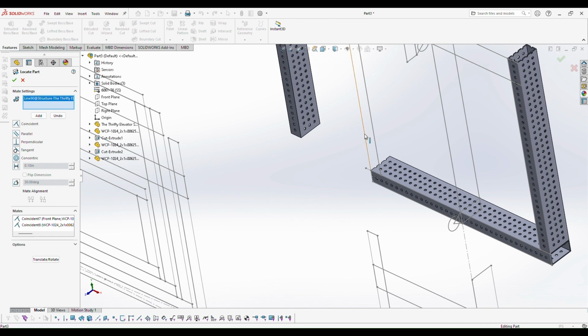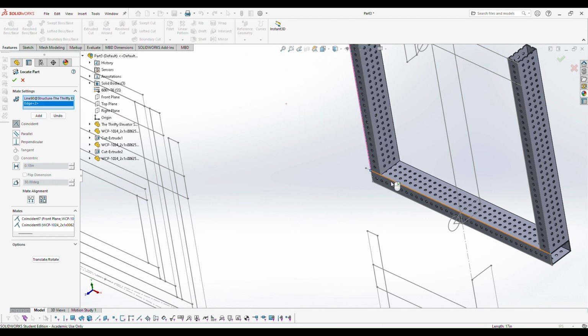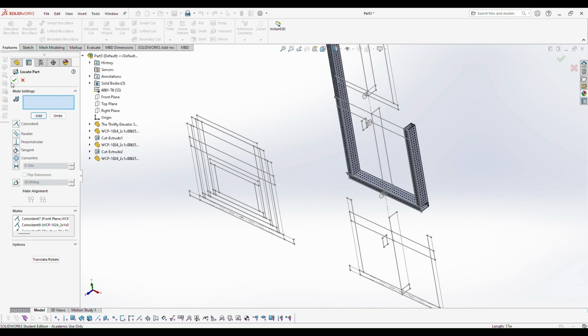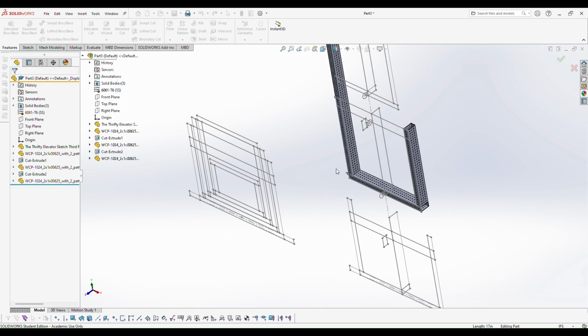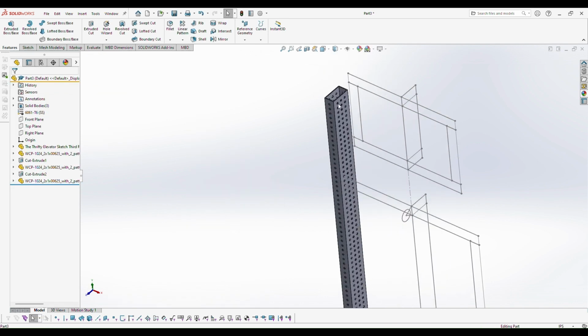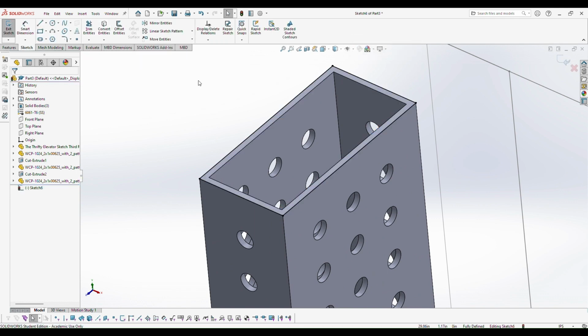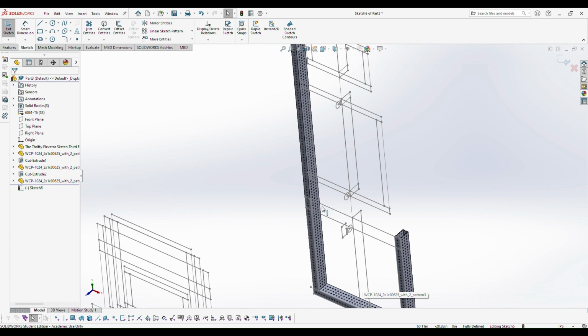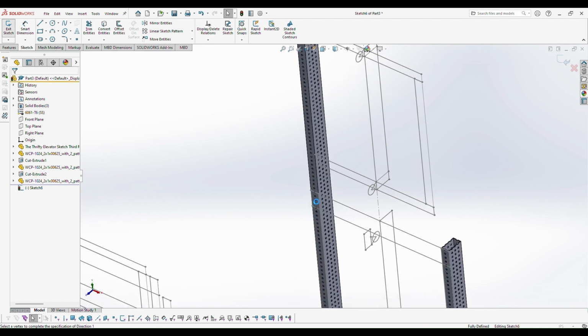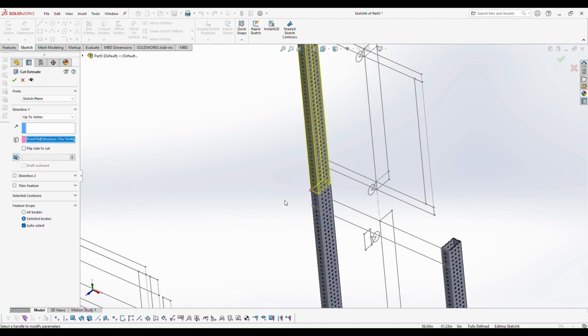Add this line to this edge. Add. Okay. This face, extruded cut, convert entities. Exit sketch. Cut to this point.